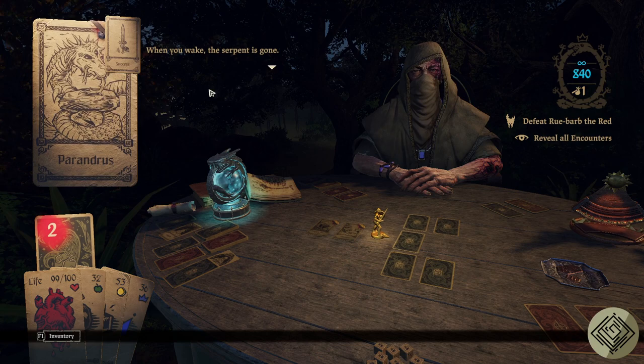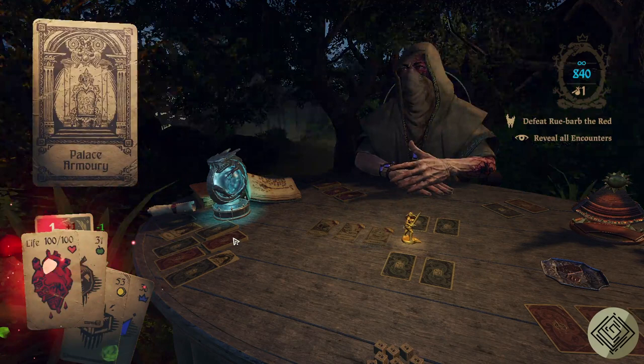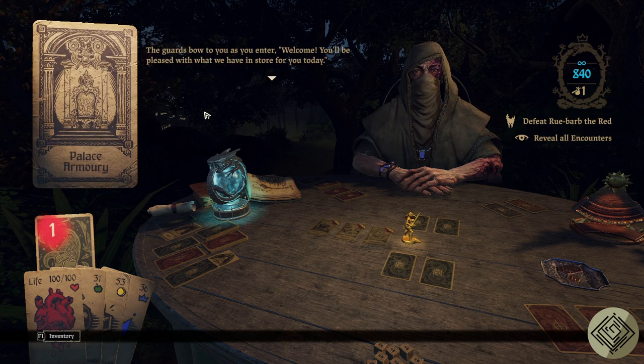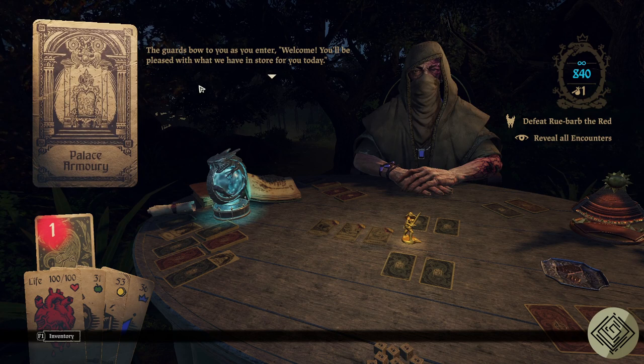Gone. I guess this is either a get smooshed or not, I guess. Whatever. Fame and glory ease the path to success, if nothing else. Money. A palace armory is holding a special promotion for the nobility. Guards bow to you as you enter. Welcome, you'll be pleased with what we have in store for you today, because I'm famous, I'm rich, I can just throw food at people, I'm healthy. I'm just living the life.